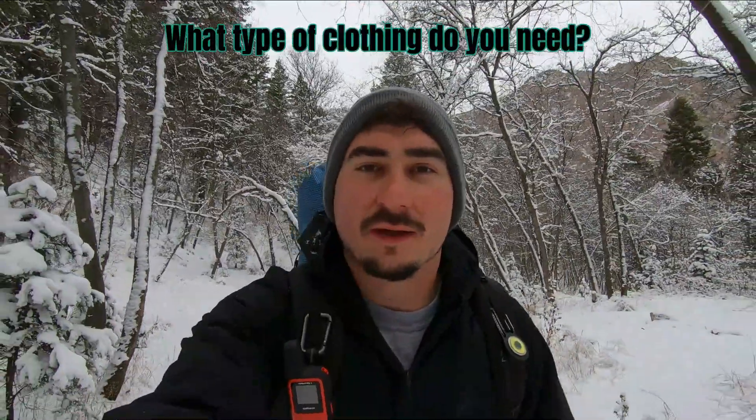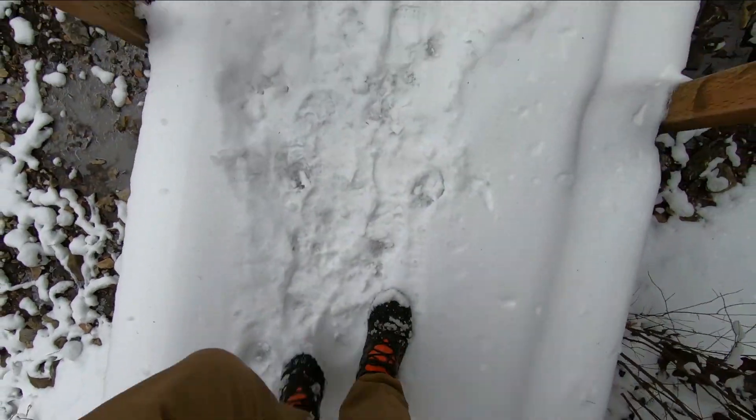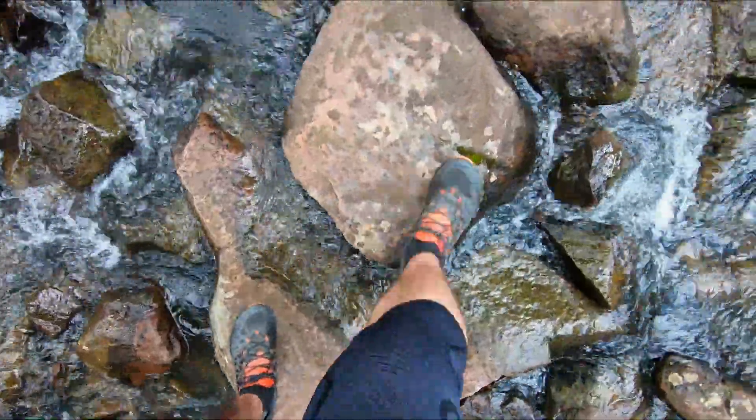As it relates to weather, you'll also want to consider what type of clothing you need. Do you need a rain jacket? Do you need base layers? Do you just need shorts? Do you need rain pants? If you're going to be hiking in water all day, you may want to consider waterproof socks. I'm actually wearing base layers, an insulated layer, and waterproof socks right now. You'll also need to consider what type of shoes you need — I have a video on trail running shoes versus hiking boots and I'll leave a link for that.